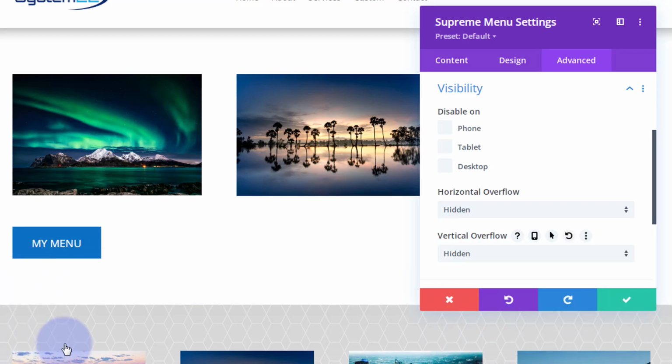And as you can see, or as you can't see, that's hidden anything that's falling out of the bottom of here, which is great. Occasionally in back-end mode you'll still see it, but on the front end you won't. Great, so we made it the size we want. We made it do what we want.